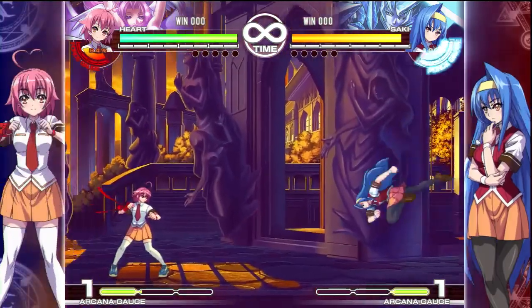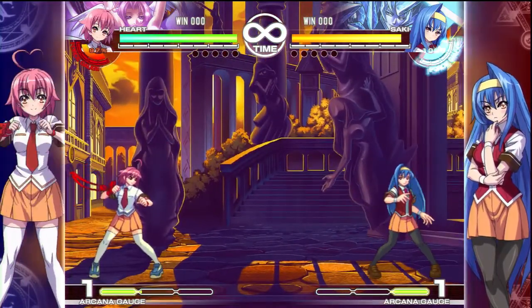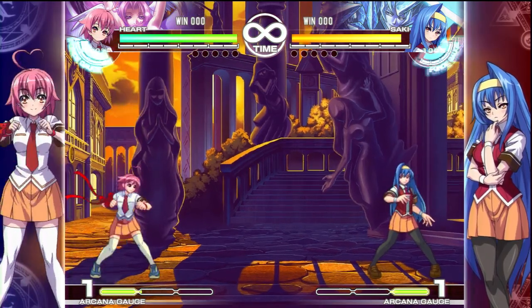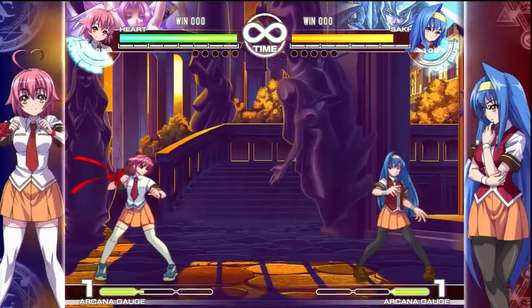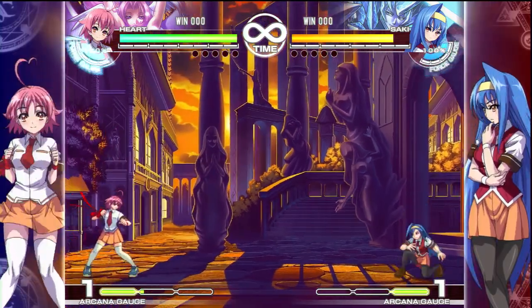Another thing that makes this game different is the Arcana button. Every character has access to specific tools which you can choose. Like Love on the top left gives every character in the game a set of fireballs and lasers if you really want them. So you can choose your tools.